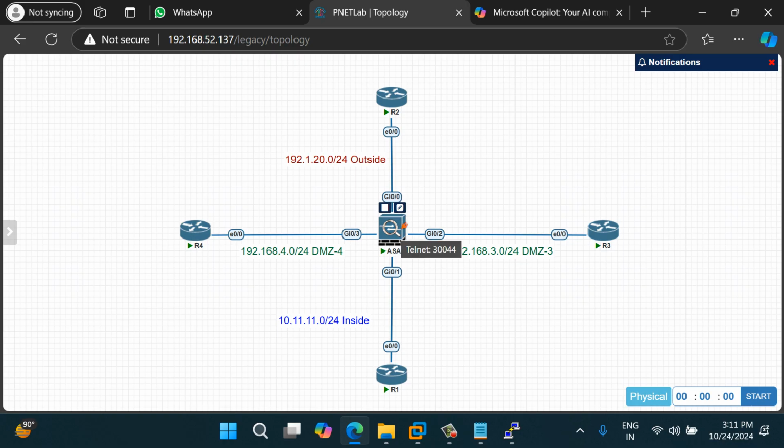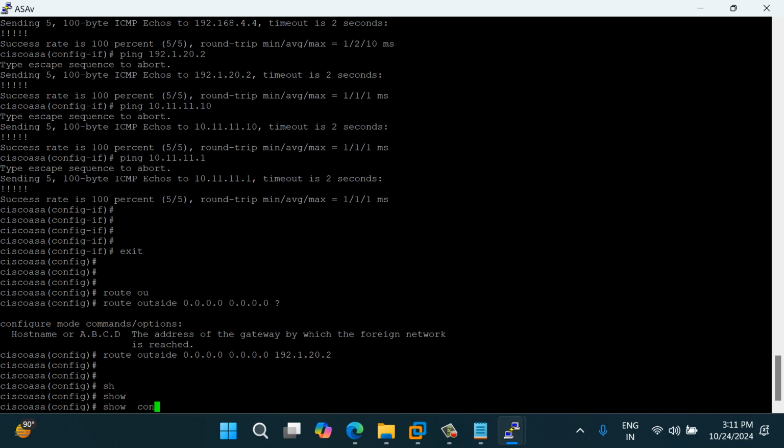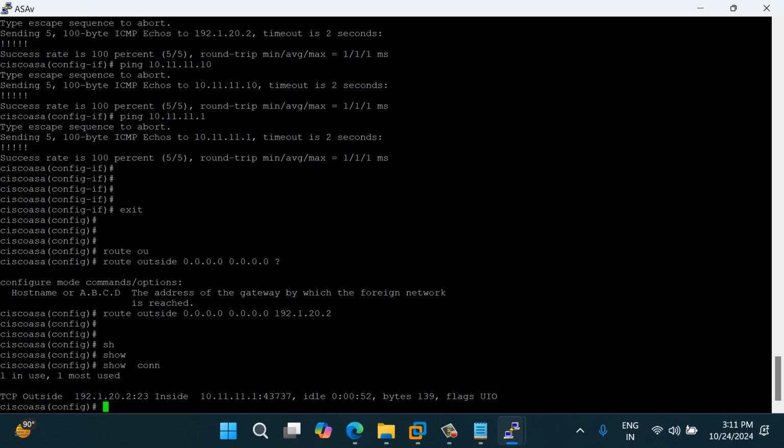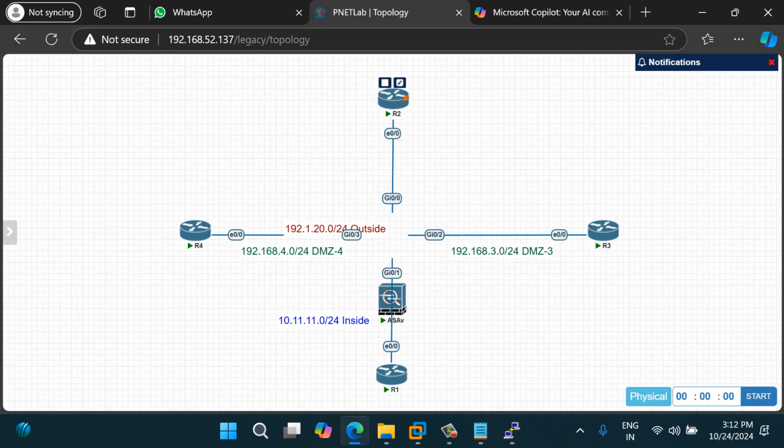Means they will be available in ASA's connection table. Let's see. Stateful connection. Remember, show conn. See, now what is it saying? It will create a connection table entry for reversing traffic. So at the time of returning, it is going to check, okay, 192.1.20.2, it is coming from port 23, and it is going to 10.11.11.1. This was the port where it is trying to go. This is on the basis of when this traffic was going through. So it created the reverse of that and put it in the connection table. So at the time of returning, it is going to check.